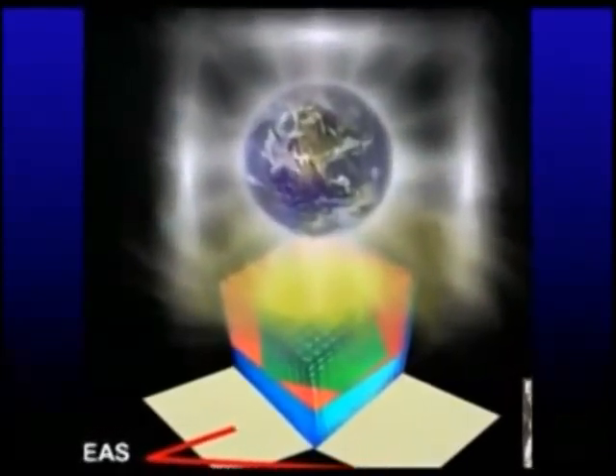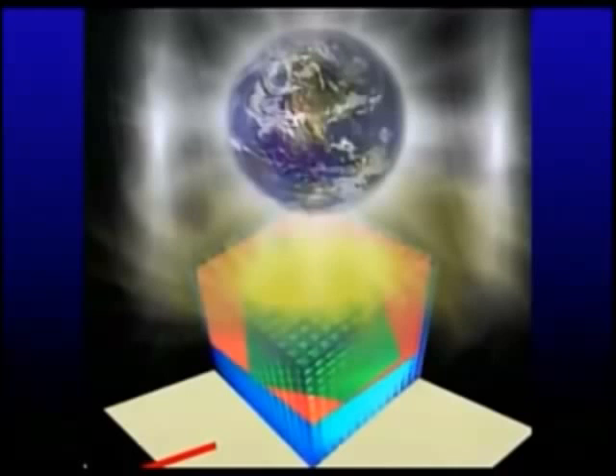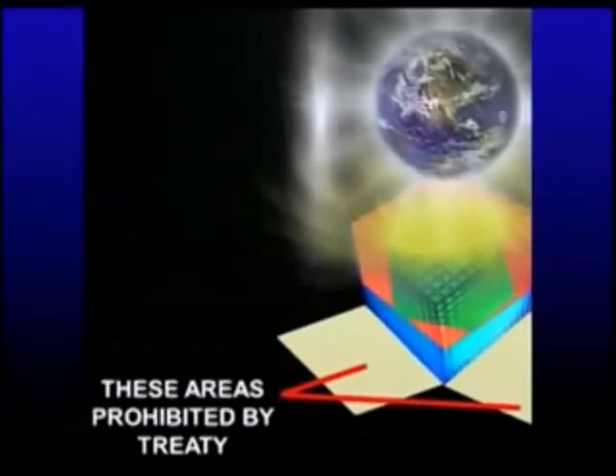And what happens when it pops open? You go into this parallel reality that's like hell — that's all based on real knowledge because some of the spiritual planes you can go to are pretty nasty places. So when it opens up, you get these brilliant vibrant colors inside and this grid pattern. It's called the yellow disk because the little yellow disk forms right here when it starts. Then you get a full color image, unlike the other one where it's argon gas and it's all yellowy. And there's a treaty with the ETs that forbids them from giving you the writing that's on those panels.